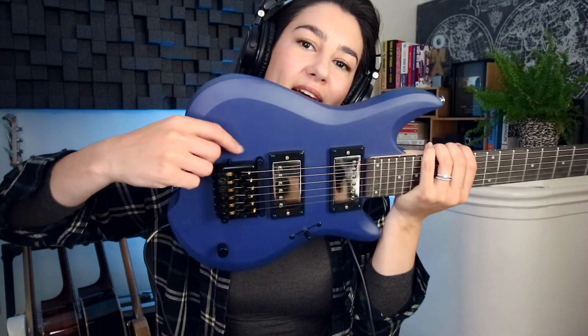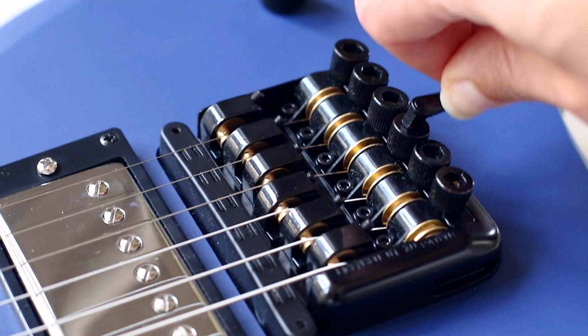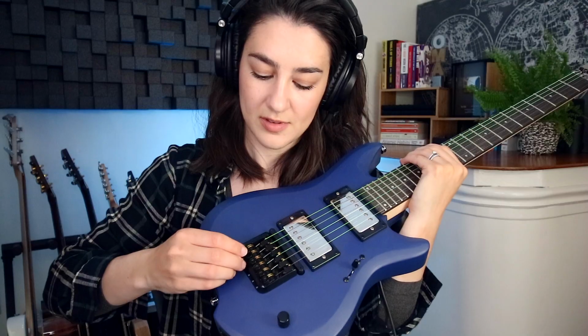There's a little peg that you can pull out. It's like a tiny Allen key that you put in and you can tune up like this. A little bit fiddly, but super simple. When I play it unplugged, it just sounds like a normal unplugged electric guitar.